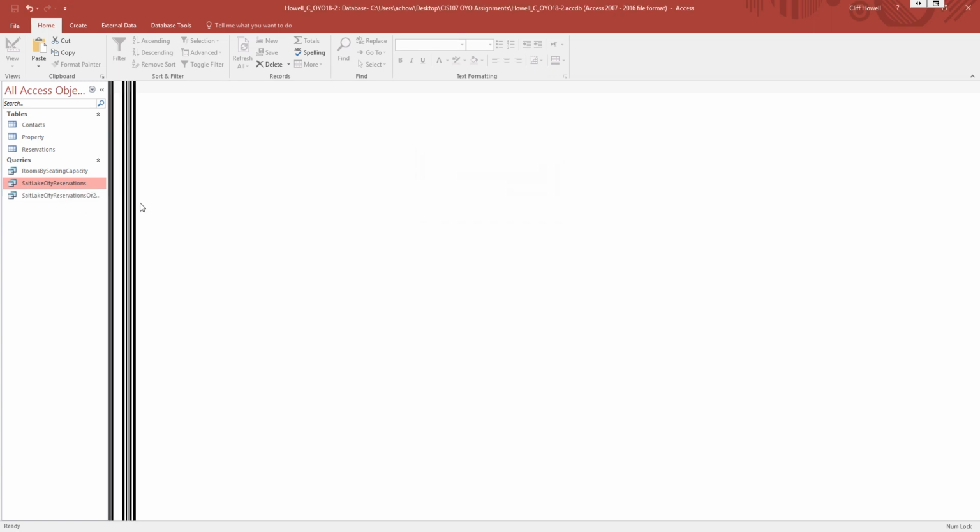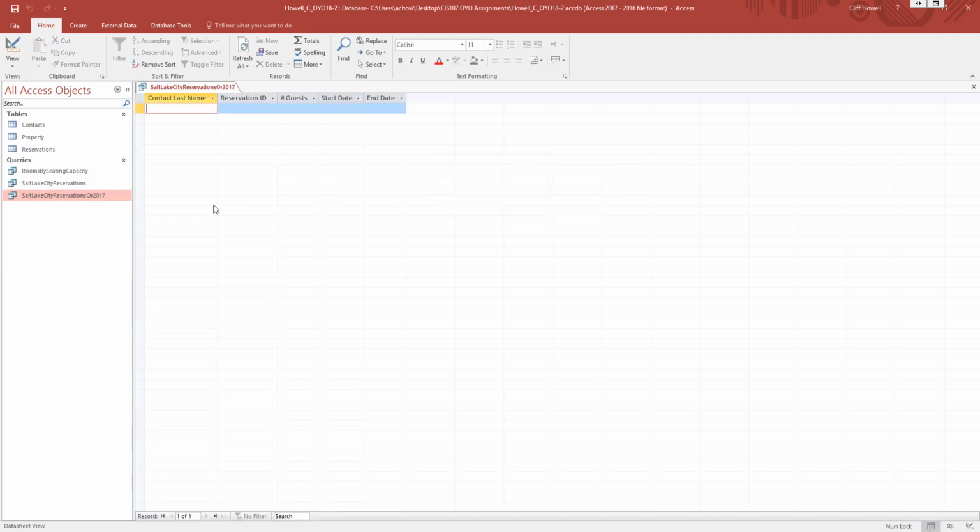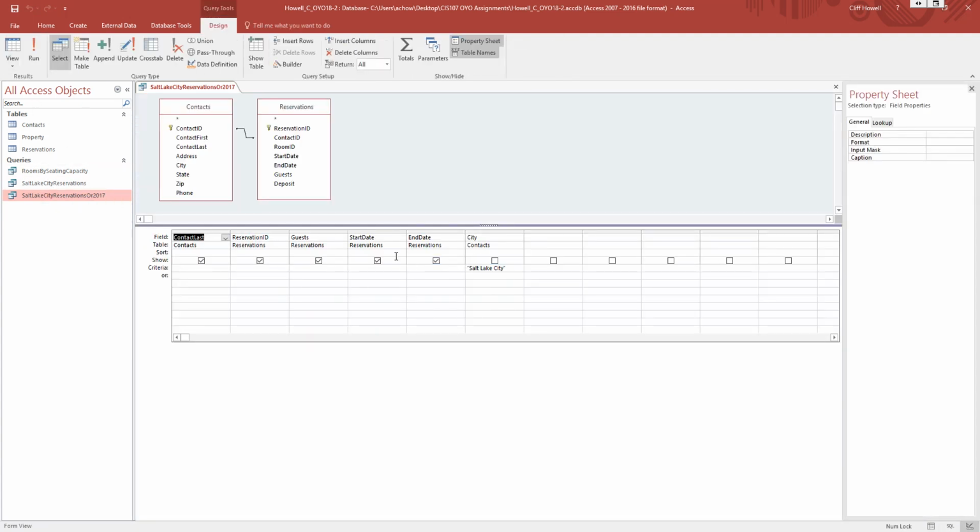Alright, so let me slide this out so you can see here. Oh, something must not be right there. Not sure why it was asking for the start date parameter. We'll come back to that in a second. Alright, sort the query results in descending order by start date.